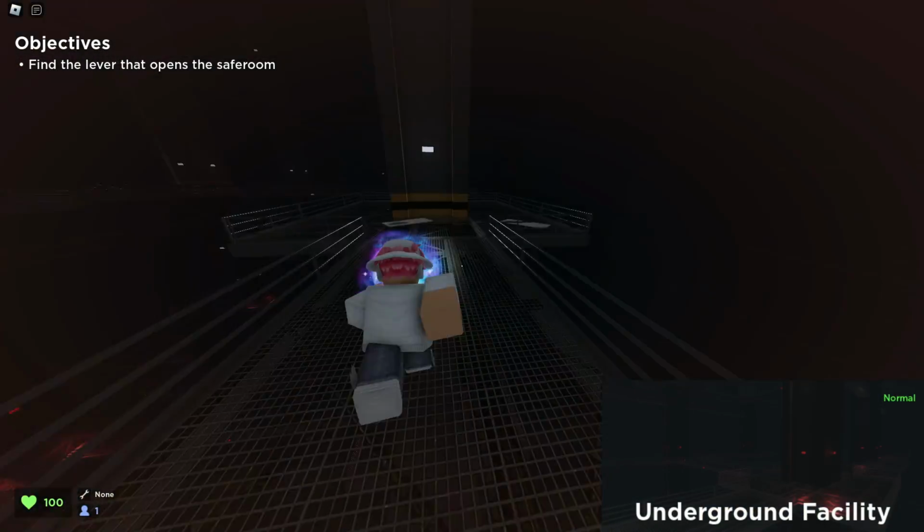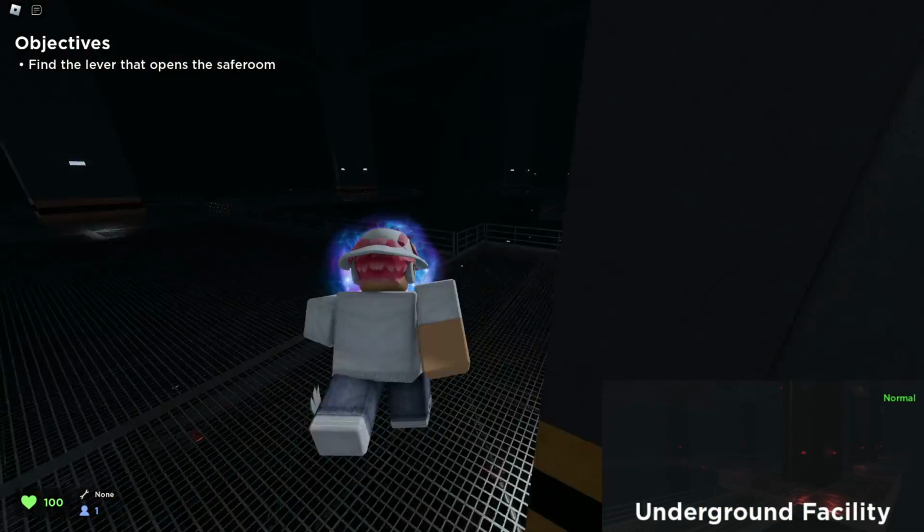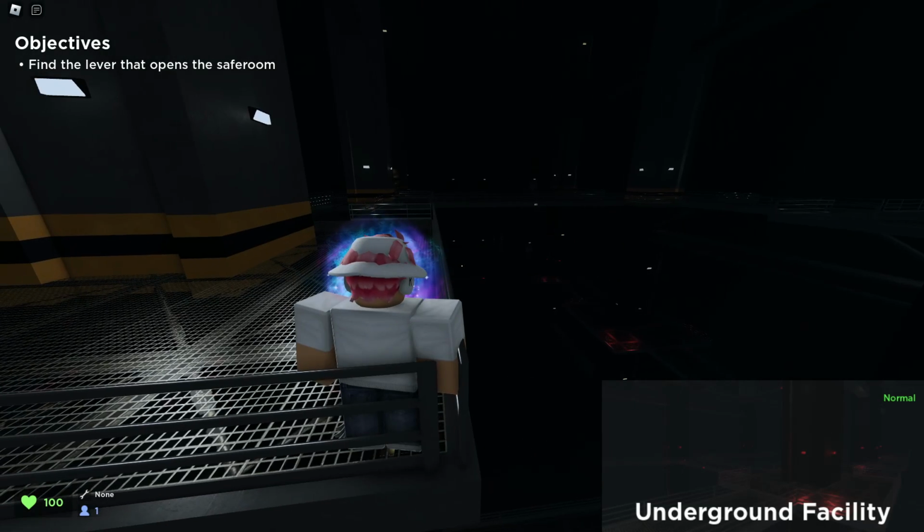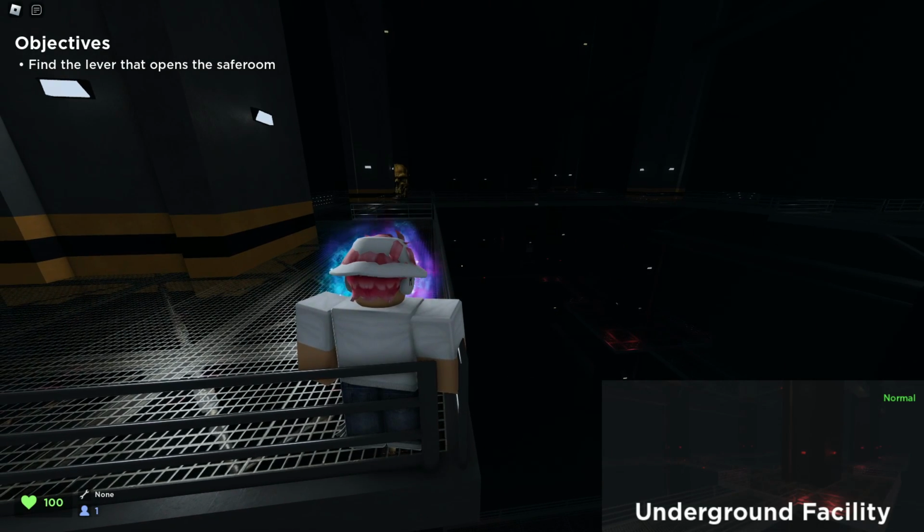The next map I want to talk about is the underground facility spot. I bet not a lot of people knew about this spot, and I didn't want to show it in videos either because I myself was using it when I was trying to get to level 100, and I don't want any type of fixes happening to it.